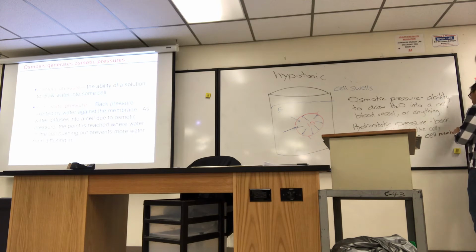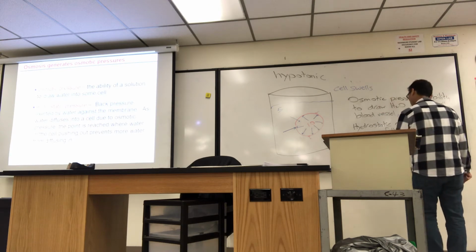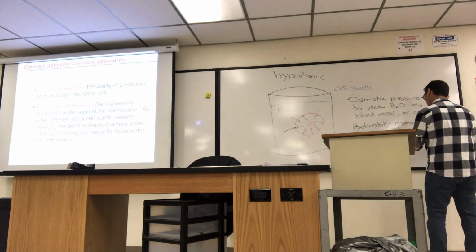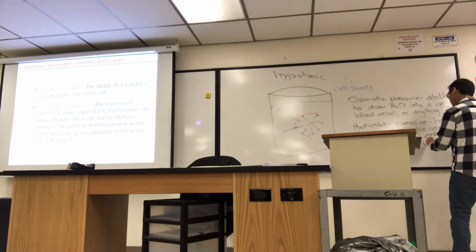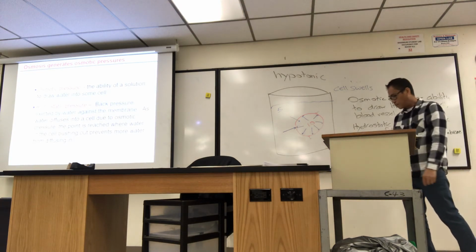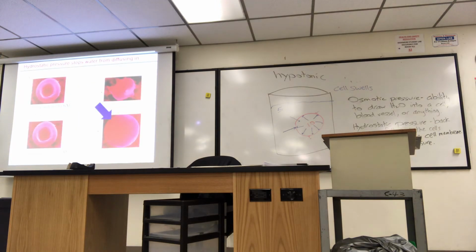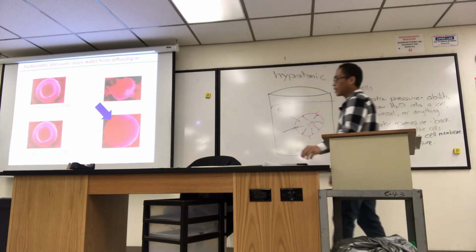Think of it as this. Hydrostatic pressure opposes osmotic pressure. It's working against it. Opposes osmotic pressure. So the two kind of go hand in hand, right? Because osmotic pressure, you're filling it up, but then as you fill, the back pressure is building up. And at some point, they cancel each other out. So that's what I show here. The hydrostatic pressure is building up inside the cell.